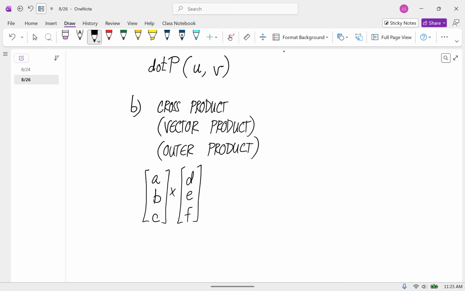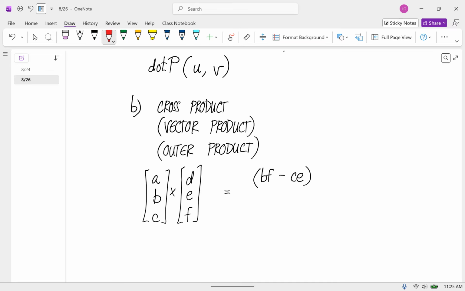There are kind of two ways to do this by hand. The way I like to think about it is like this. So for the X component, cross those out and then take this times this minus this times this. You're doing those cross multiplications, okay? Which is, I'm sure, where the name cross product comes from. And so the X component is going to be BF minus CE. Okay?